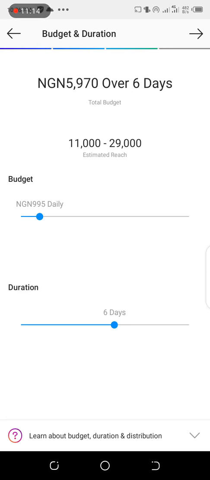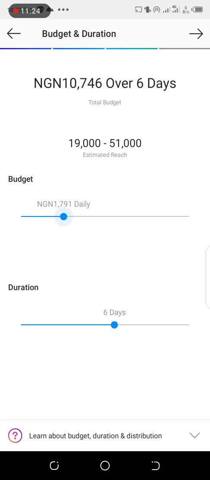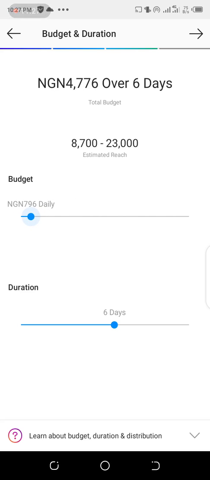budgeting. Now it will depend on what kind of budget you want to spend for your ad. So I'm using Nigeria IP here. You see Nigeria Naira there. How much you want to spend on a daily basis. This is the amount you want to spend on a daily basis, right? So let's say you want to spend 559 naira every day. You see the amount here. Let's say you want to spend 700, you put it there. That's in naira. For dollars, let's say you want to spend $10 a day, you enter it there. Depending on the payment method you entered in your Facebook page, right?